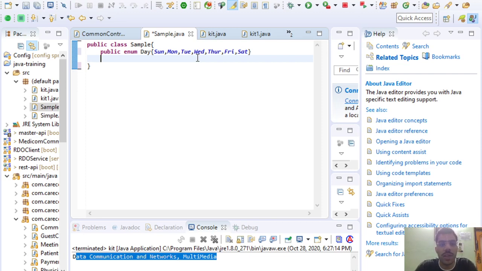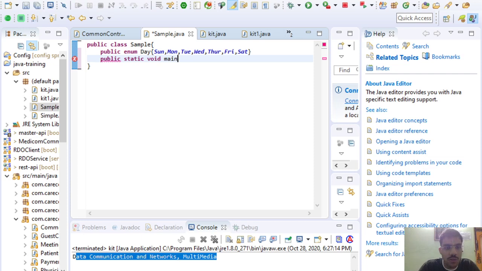That is the main function of enum. We can declare random numbers also using enum. One more important point is no semicolon should be there. That is also an important point.